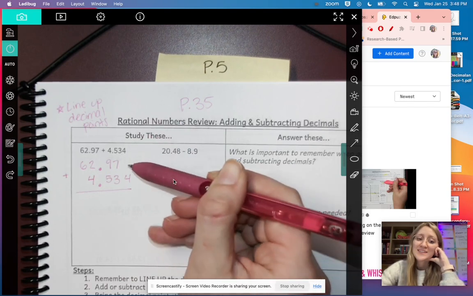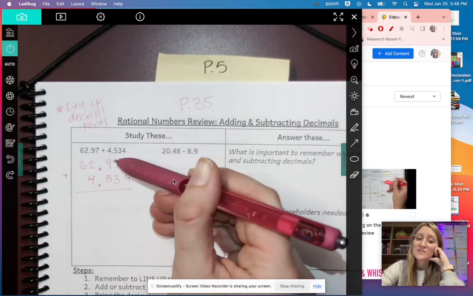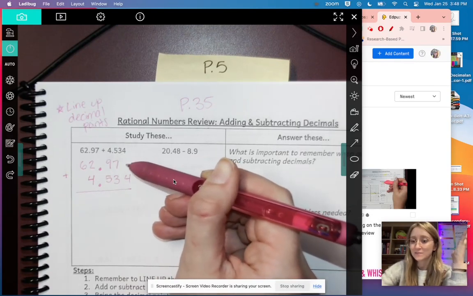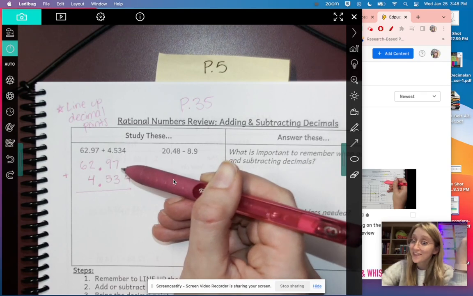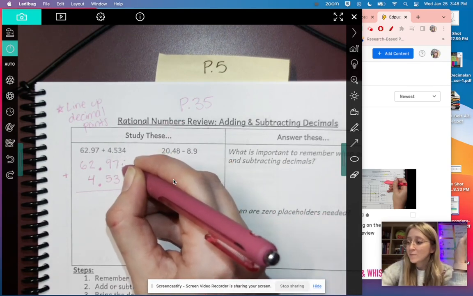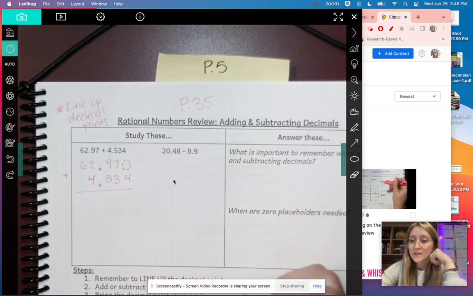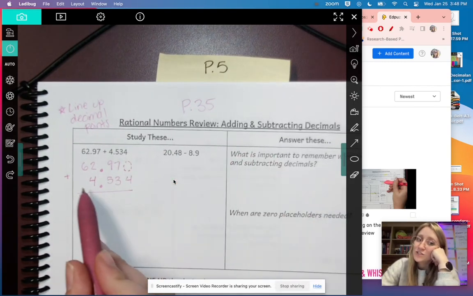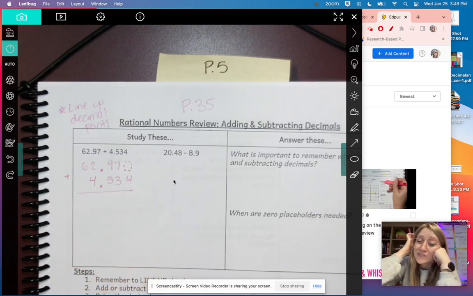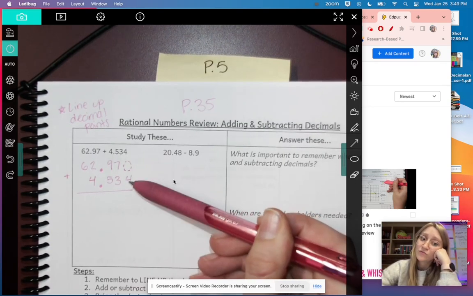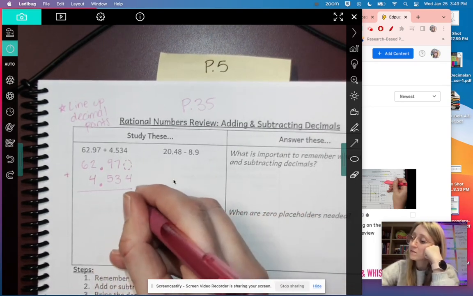Okay. What we see here is that in this first value, there is nothing in the hundredths place value. There's nothing here. Well, what number represents nothing? 0. So you could write 0. I like to draw them kind of like this, like, oh, it's not really there, but it's fine. Just draw 0. If you wanted to do one here as well, you could. Just anywhere where there's a gap, you can always fill in a 0. But that just tells us now that we are adding 0 to 4 to still keep it 4.